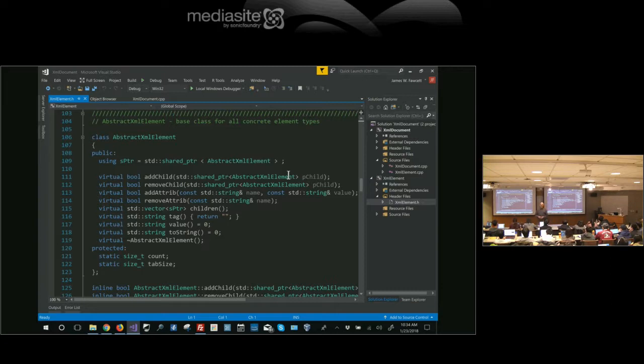So if I have two shared pointers pointing to the same object, when one goes out of scope, it decrements the reference count. When this one goes out of scope, it decrements the reference count. If the reference count goes to zero, the object kills itself. It calls delete on this. So I'm using shared pointers. And I owe you a little bit of conversation real soon about two things. To understand this thoroughly, you have to understand shared pointers and you have to understand lambdas.